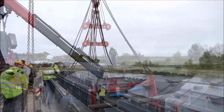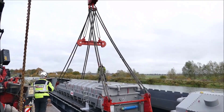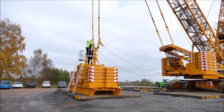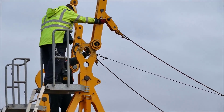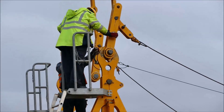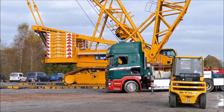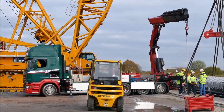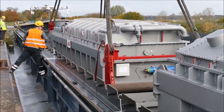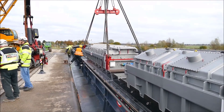The selection of the CC3800 Superlift Crawler Crane was a strategic decision based on its capacity and capabilities. Known for its lifting power, versatility, and advanced stability features, the CC3800 is among the few cranes capable of handling loads in excess of 600 tons, making it ideal for a task of this magnitude. The crane's design features a robust crawler base that helps distribute its immense weight across a broader surface area, minimizing ground pressure and providing stability even when performing lifts near its upper weight capacity. Furthermore, its superlift attachment provides additional counterweight, which is essential for managing the high center of gravity that comes with lifting such heavy equipment.